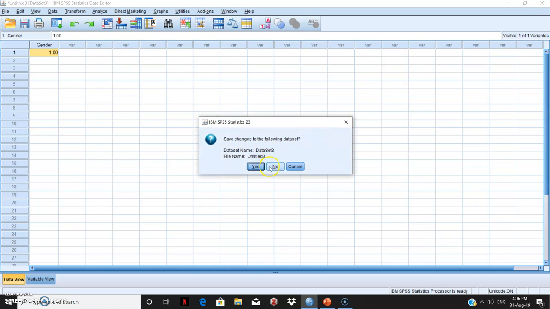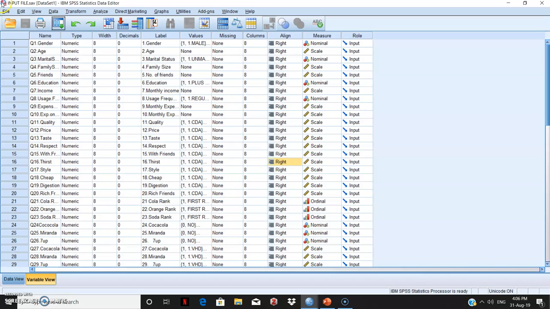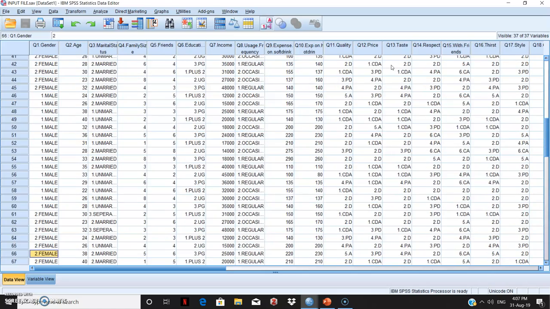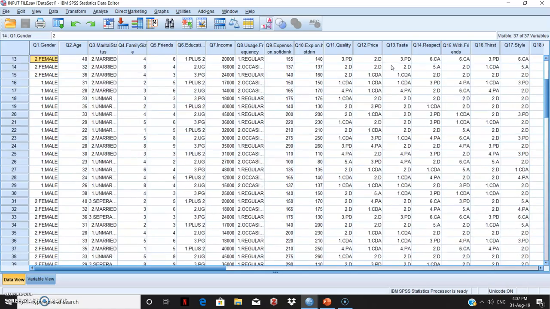Now let me go back to the one that I've already done, since you have already seen how to do the data entry. So these are all the variable names which were created. And if I go to the data view, I can get the entry of the data. So this is how it is.